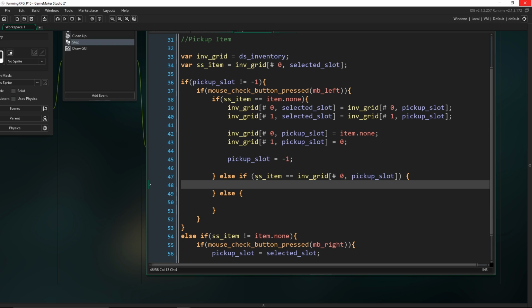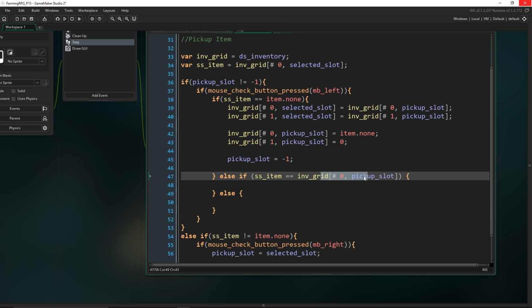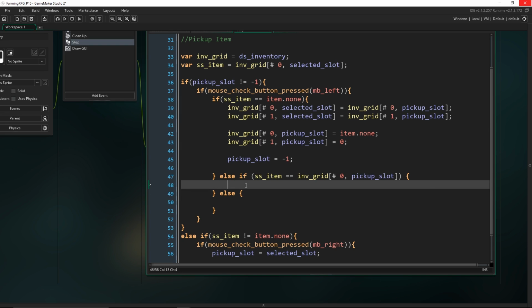Now we'll do the one where the slot that we're trying to put it down onto is of the same type as the item that we're picking up. So if we have a tomato and we're putting it down onto a tomato. Now, there's actually 2 things that could be going on here. So we could either be putting it back down onto the original slot that we had picked it up from, in which case we don't really have to do anything. We just have to turn off the fact that we're picking it up. But otherwise, if we're not putting it back down on the slot that we picked it up from, then we know that is a different tomato slot and we'll want to be stacking the items together.